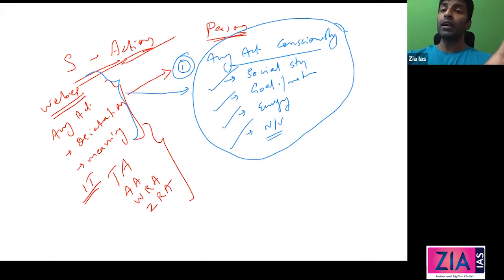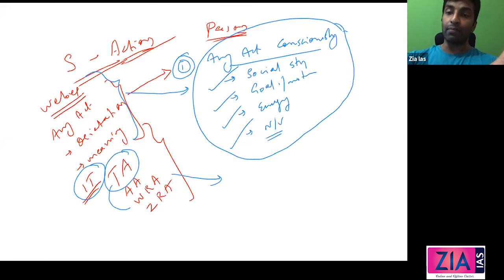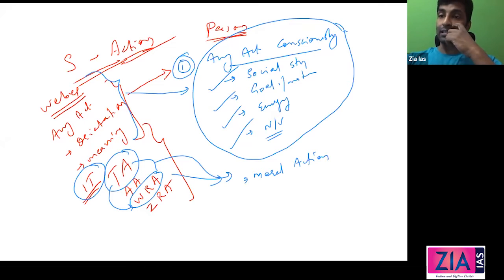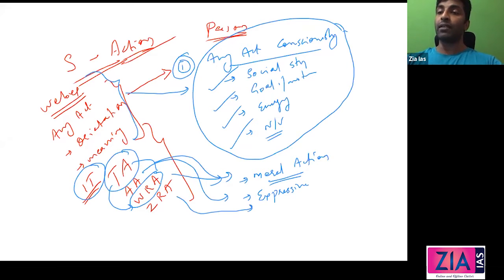And then what you will do is the ideal types, how Parsons modified Weber in the ideal types. Instead of traditional action and value rational action, both of them put together, he's talking about moral action, right? Belief and emotion come under moral action. He said there is no need to make it into 2. It can be expressed in this itself. Instead of affective action, what is that? Expressive action. And Zweck rational action for Parsons is instrumental action, right? So these are the 3 ideal types. I hope you understood this is one way in which you can write.